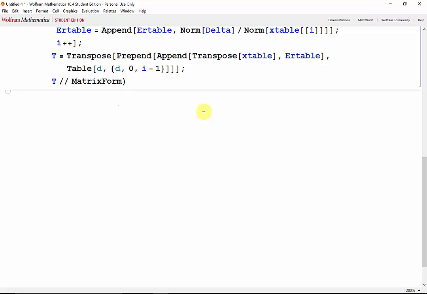So we'll just go ahead and press shift enter to initiate our function. And now let's try our function and compare it to the FindRoot function. So we'll FindRoot, our equation will be x1 squared plus x1 times x2 minus 10 is equal to 0, x2 plus 3x1 times x2 squared minus 57 is equal to 0. And we'll have an initial guess where x1 starts at 1.5 and x2 starts at 3.5.